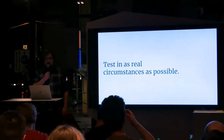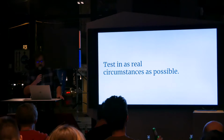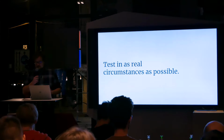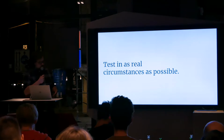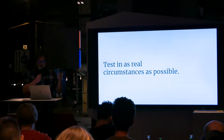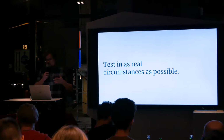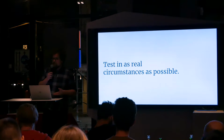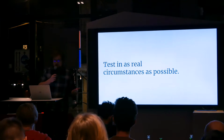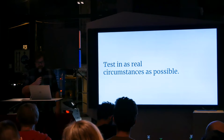So Axe will not be able to run color contrast tests, because in fact, it's just looking at the HTML source that is generated and not at the graphically rendered result. So it's not really seeing what you see in the web browser, it's just seeing the source code behind it. That also means we can simulate events like keyboard events or mouse events, like pressing the tab key, but we cannot actually have the tab key pressed.